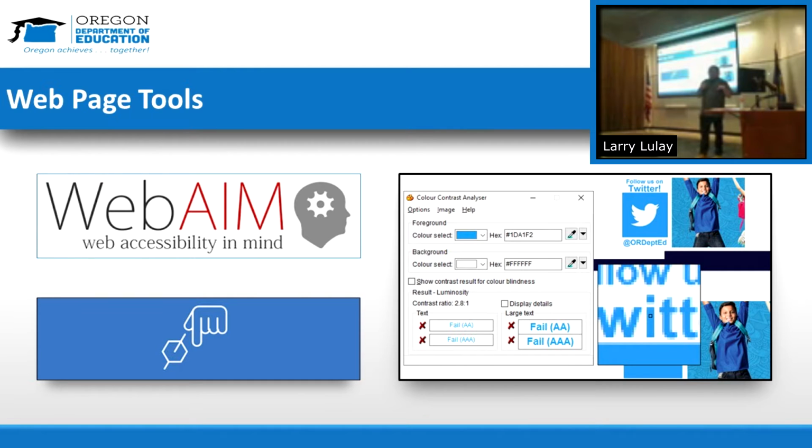There are also baked-in tools in the SharePoint CMS that have things like header order, and they're really handy and easy to use. So hopefully you are already using those tools. For our web developers, they had to choose a tool from a list of applications that the feds gave them. The tool that they chose was IBM's tool, which was created for their own developers. Their team liked it so much that they made it available to the public. After evaluating it and seeing that it was a good tool, that's what our developers chose.